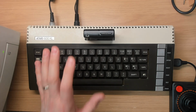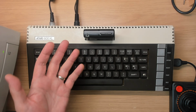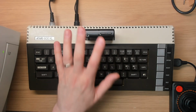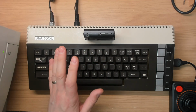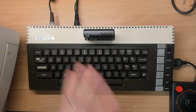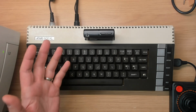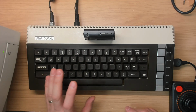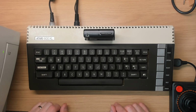At the beginning of the video, we're going to demonstrate standalone operations. So the computer might have 64KB of RAM. The loader at no point uses extended memory at all. So as long as you've got 64K, that's worth pointing out. You do need 48K, in fact, for the loader to work, but it doesn't depend on extended memory. You don't have to have Ultimate 1MB. Of course, Ultimate 1MB does allow you to do extra things, but there are developments in the pipeline there as well, which I will give passing mention to later in the video.